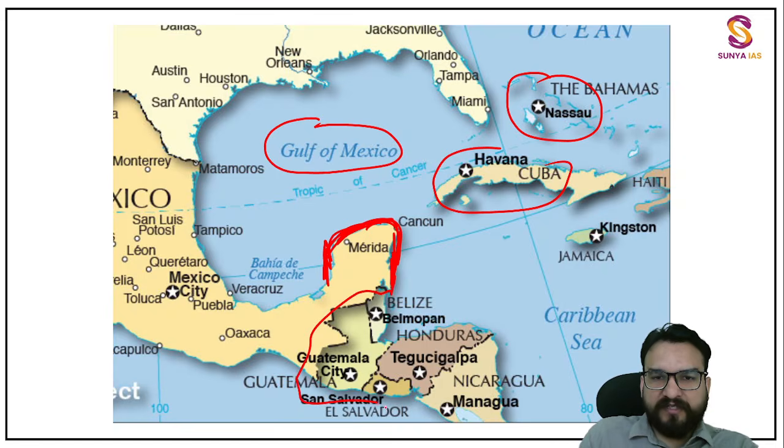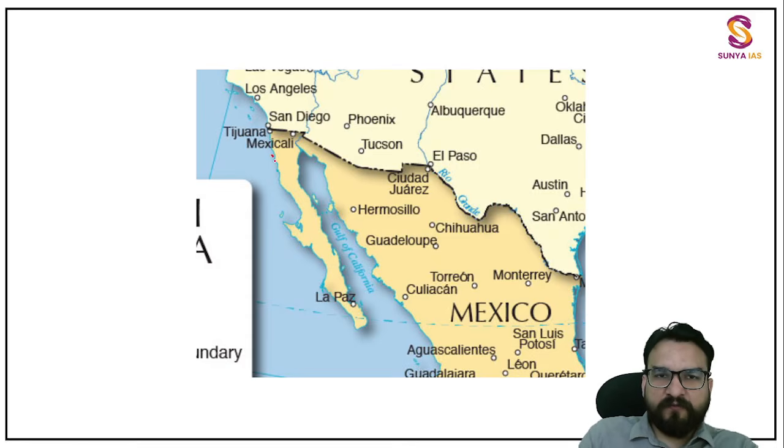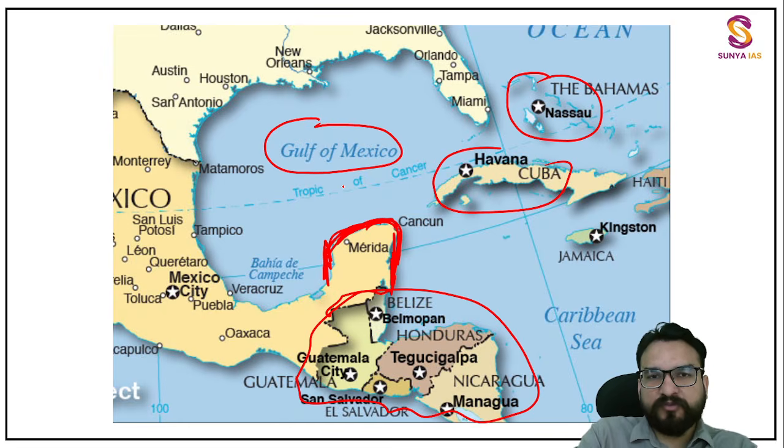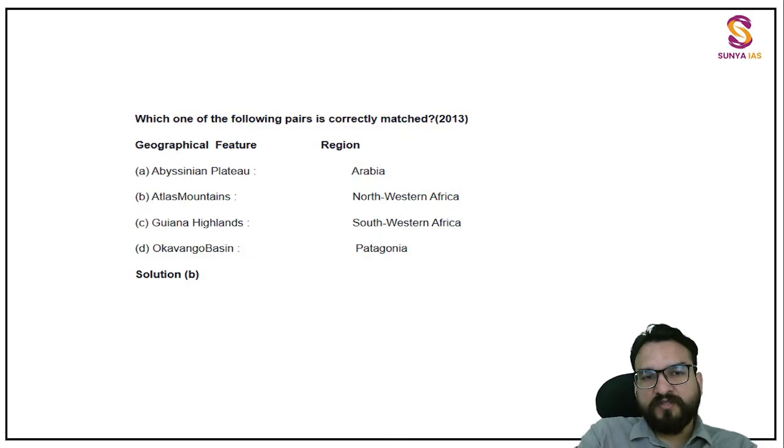Okay, and then over here these Central American countries will be starting. This over here is which particular peninsula? You will find the Baja Peninsula, and in this again a Gulf type feature is getting formed. So this is the Gulf of California, guys. This is California which you see over here. That's why Gulf of California. Just highlight this over here. So Gulf of California, Gulf of Alaska, Gulf of Mexico. Three or four gulfs you are seeing in North America. Don't get confused. See how the question comes in the examination.